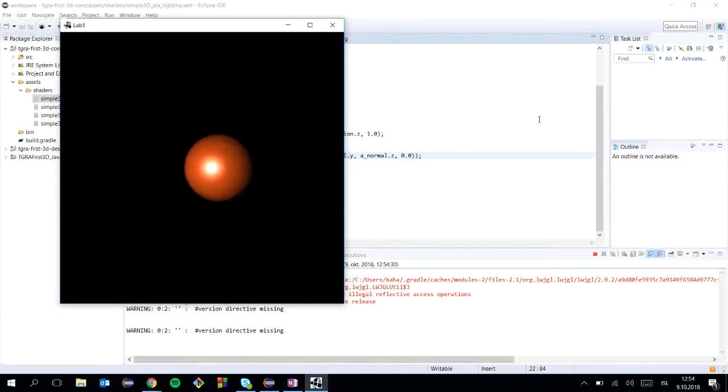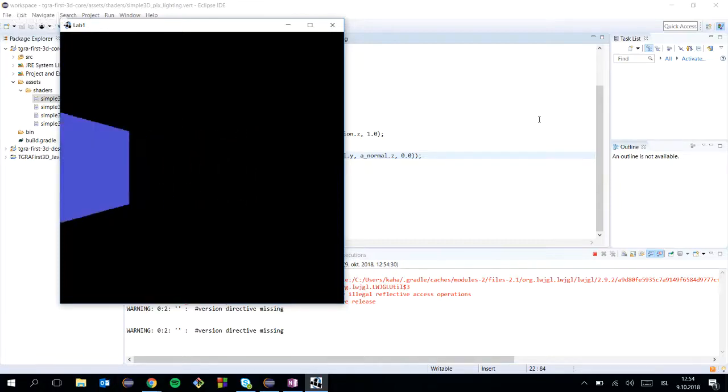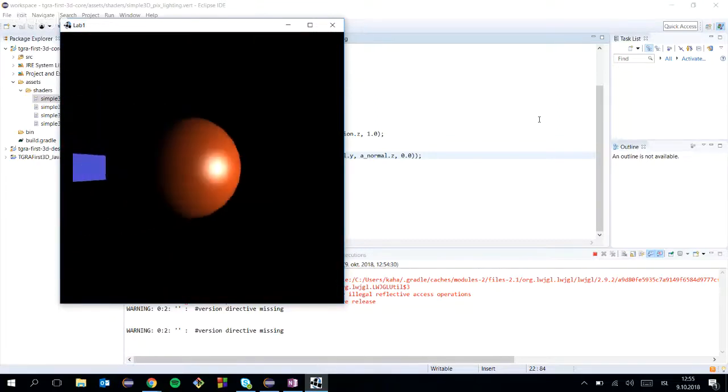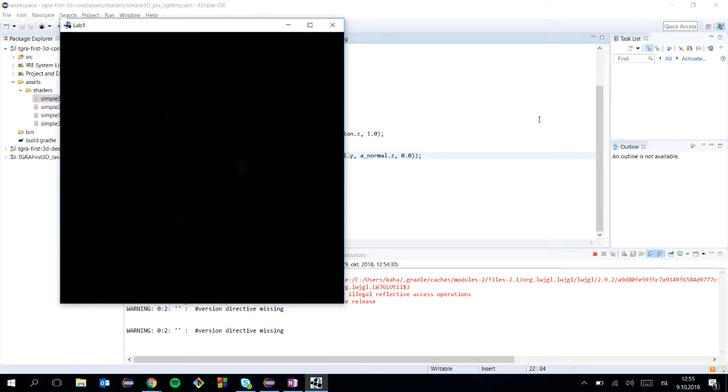What happens if you go behind the ball? You shouldn't be able to see it at all. Yeah, there's this little shine on the edge if I go all the way behind. There you go, it's gone now. So maybe I went behind the box as well. There it is. I'm just going to see if I can go behind it, see if it appears on the other side. Okay, went into it or something. See, without any reference, it's kind of hard to always know where you are. So right behind it, no, nothing's there. Then I go to the other side and it kind of appears on the other edge.